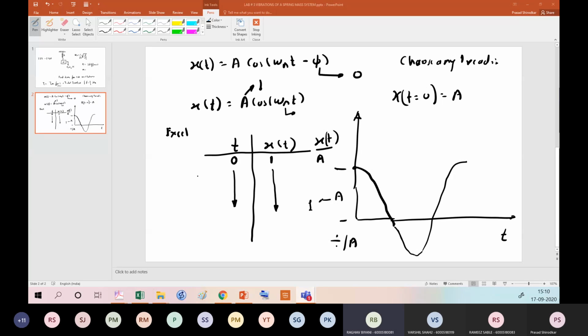So for the second one, do we have to write everything, or can we print the theory that is given? See, take the printout of the write-up. All right, the calculation part you have to write by hand. Whatever is blank, the rest you can keep as it is. Just read it.